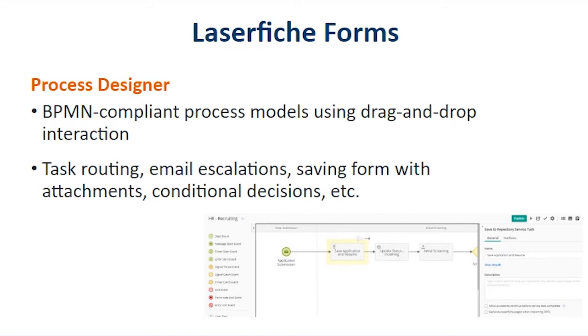The process designer allows users to create BPMN compliant process models using drag and drop interaction, similar to the Forms designer that we covered. You have pre-configured activities to choose from on the left and drag it into the center canvas for configuration. These activities include routing forms to users or teams for review and approval, sending email notifications and escalations, saving forms along with their attachments into our repositories, and much more.